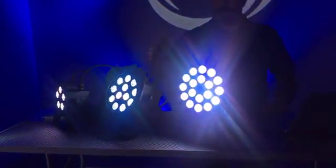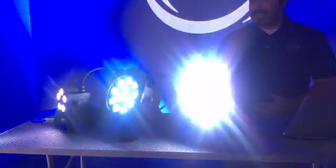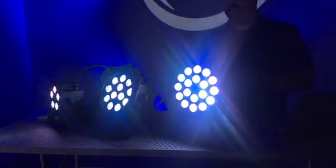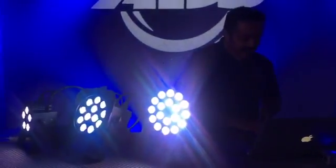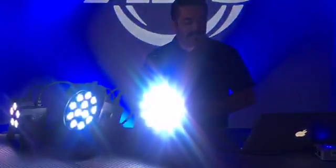Where this one has a little bit of fade and this one has no fade. And you can see the difference. And it works both when you're turning it off and turning it on. And the way you activate it is you go to that specific DMX channel. I believe it is channel 12 in your DMX traits, and you have several dimming curves available. So I think it's a great way to demonstrate that. Any other questions, guys? Would love to answer them.